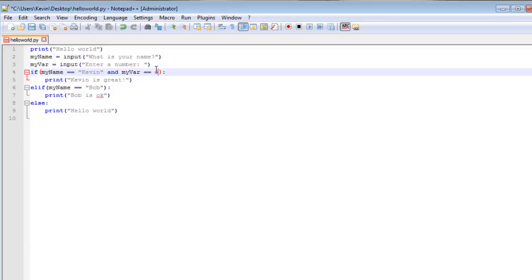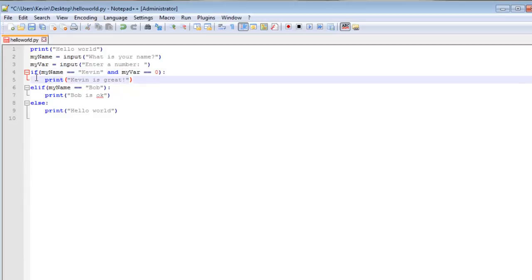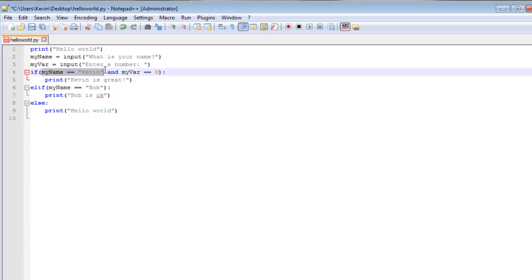Now remember, when I say equals, I mean double equals, which is our logical operator that evaluates for equality. And for and, we just type and. So this is going to say my name equals Kevin and my var equals 0. And the way this is actually going to be evaluated is it's going to evaluate this first, and if this is false, it will immediately go to else if, because it doesn't care about this. This is not really important for you to know, but it is a good introduction to how this is actually working on the back end.